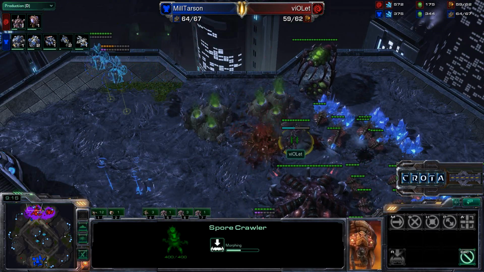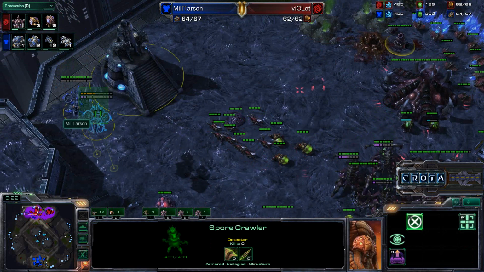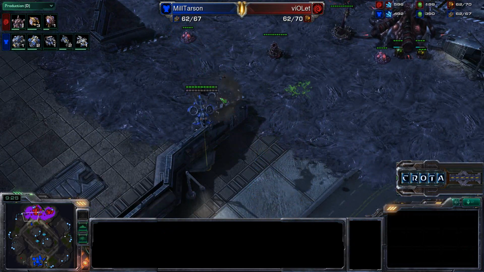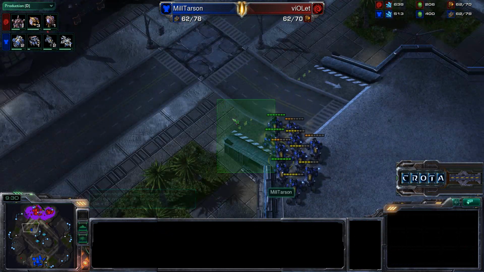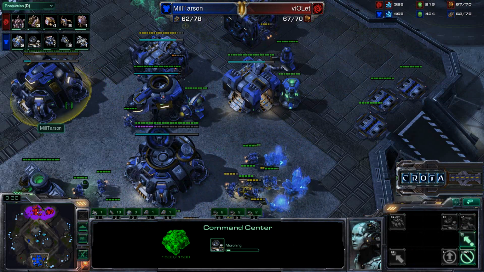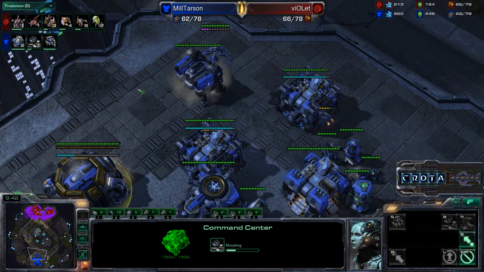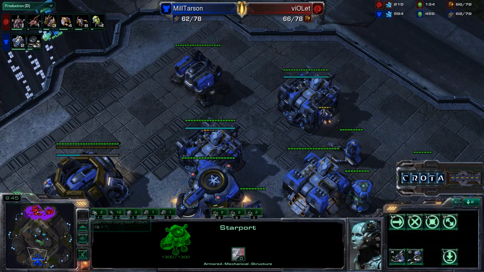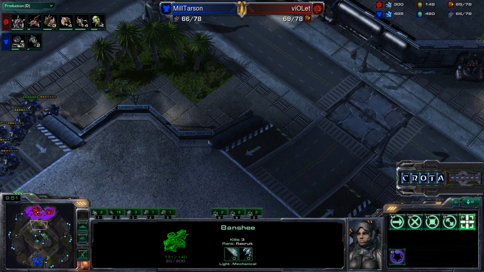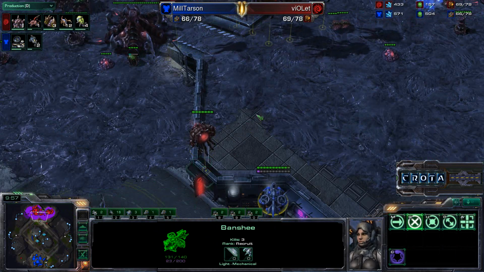It was uprooted, so the cloaking was lost, or the cloak detection was lost there, as the Banshees may be able to get off some easy kills. But in come the Spore Crawler. The Spore Crawler going to finish off one Banshee there, as the Hellions of Tarson haven't really done much, and Tarson now very far behind. He does have a command center upgrading to an orbital command, as he is still continually adding to this Banshee squadron. He is now up to 2 Banshees after losing 1, and we'll see how much damage he can do here.